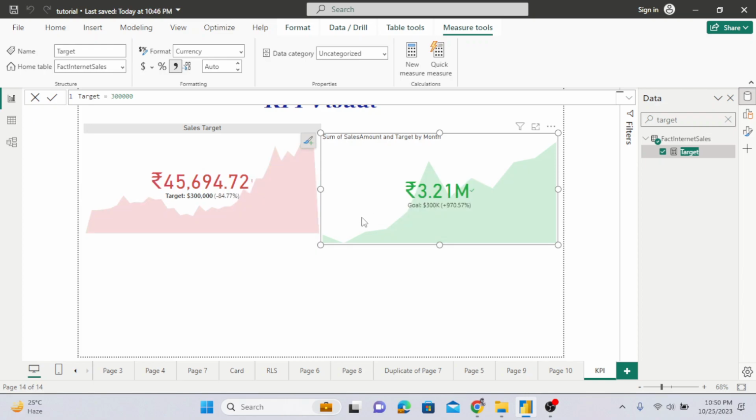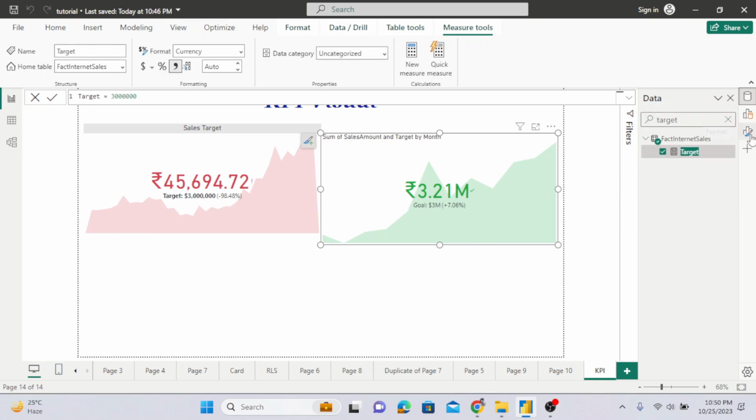So this is how a realistic target looks like. No, this is not realistic. Yeah, now this is a very realistic target. So in the target field you can set some average value also, some median value also, and whatever measure you want to use as a target. This is up to you.